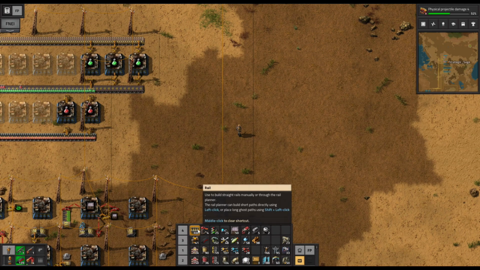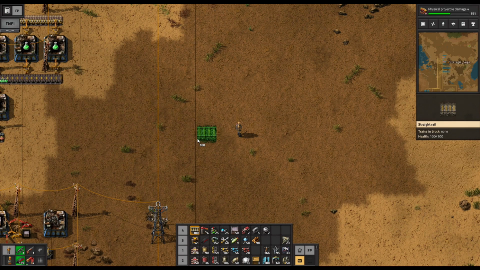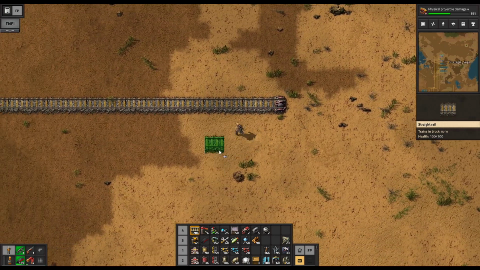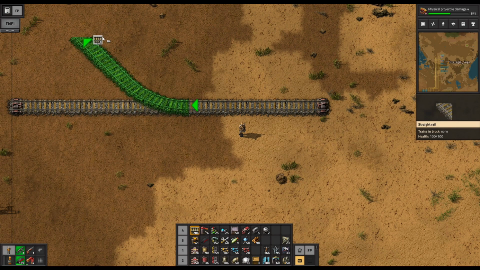The first and most basic element is just the rail. This is essentially the transport belt, if you will, of the train network. So R to rotate, we can use diagonals. We can just click and run along and place it like we would a transport belt. Or we can split off from this at any point. So that's what these arrows are for, telling us which direction we're going to go. Down that way, or maybe up this way.